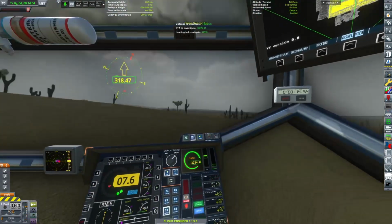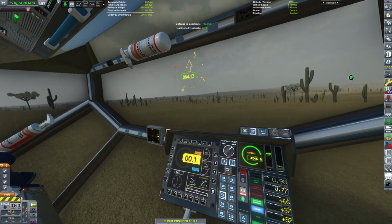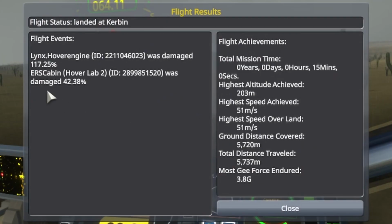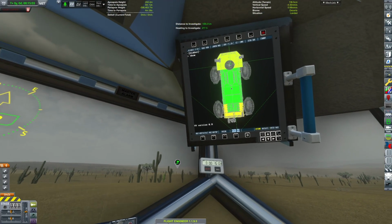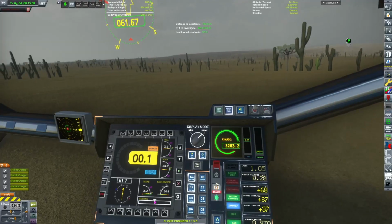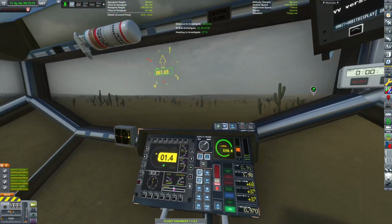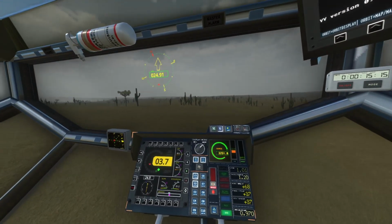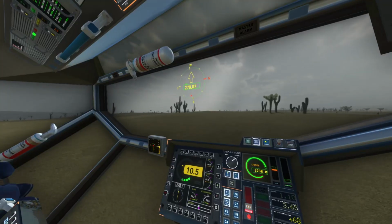Oh, I'm hesitant to see the damage of that. Okay. Put on the brake. F3. Okay, so our cabin and one of our engines were damaged. But it seems like we still have access to all four. Okay. And we can still hover. Alright. Back on track. But yeah, check that episode out if you haven't seen it. It was a lot of fun.